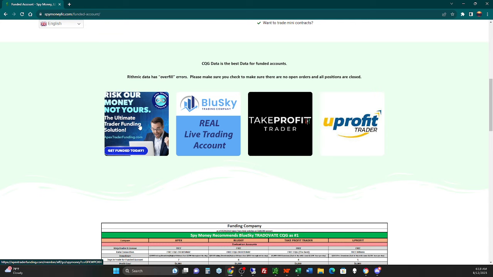Apex, you can get up to 20 accounts, but the problem with Apex is it does take a lot longer to get paid. But they pay twice a month at a smaller amount, and then on your fourth month, they'll pay out all of it. So it just depends on what you're looking for. If you're looking to trade a lot of multiple accounts, Apex is your choice.